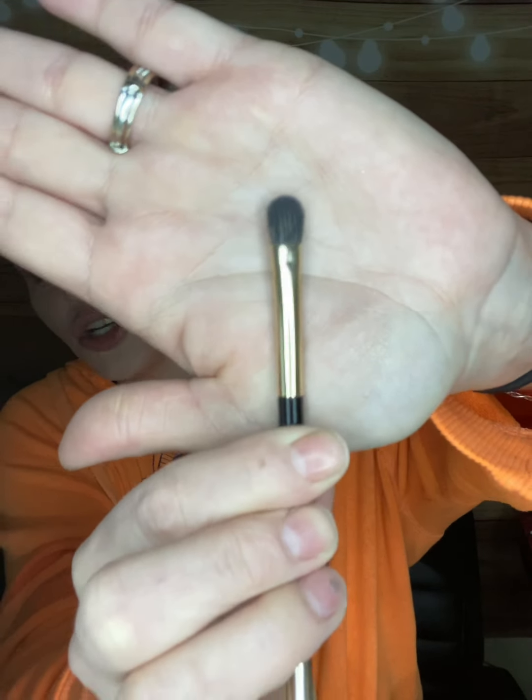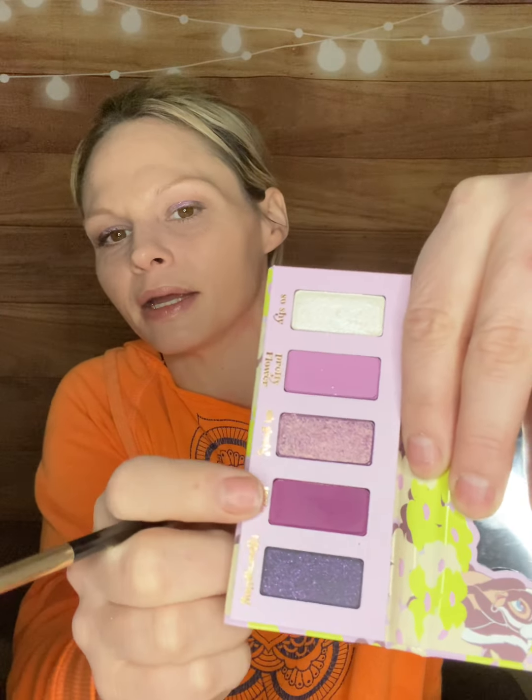Okay, so next, now we have the darker base that's all over the lid, and what I want to do is match with the purple theme. So I'm going to take a small brush that I can be really precise with. This one is from ZC. I think I got this in that Amazon palette that I got, and I was so excited for it. I did a tutorial on it, and then I ended up not liking the palette. Anyhow, this is the brush that came with it, but as you can see, it's just a small shading brush. And I'm gonna go in with this darker matte purple in the palette right here.